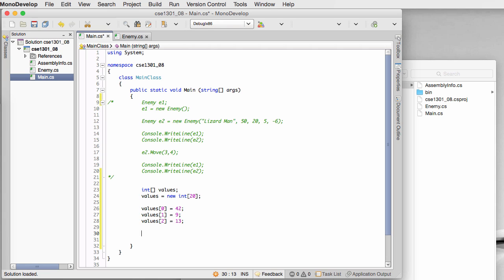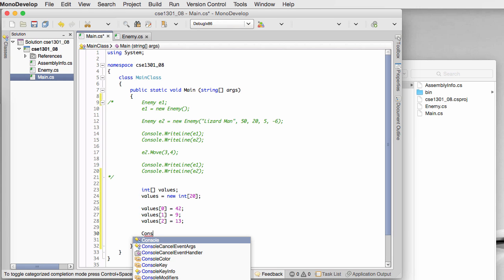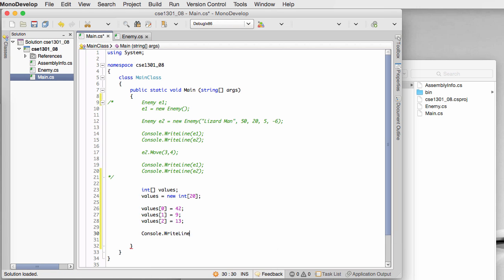Now values is an integer array, but values sub 0 and values sub 1 and values sub 2 are integers because it is a single element or a single entry into this array class. And just like I can store values into it, I can print things out. So I could say value at position 0 is equal to values sub 0.